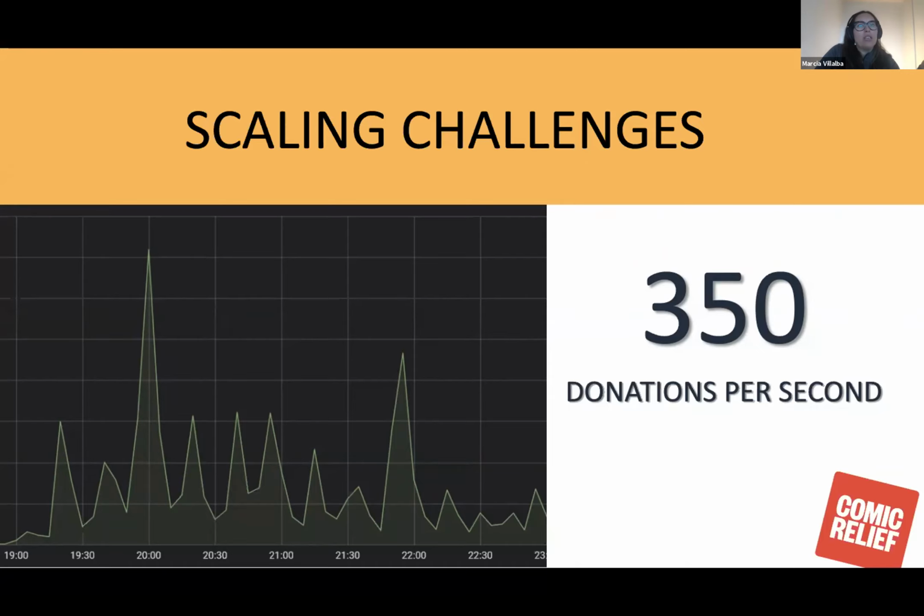If you lose one donation, people might not come back and donate. If you do a donation two times, that's not a good idea. So each donation is very, very important. And this is a very critical part of the whole system. If they fail here, they also will lose the trust of the audience that are watching, and the audience might not want to donate.